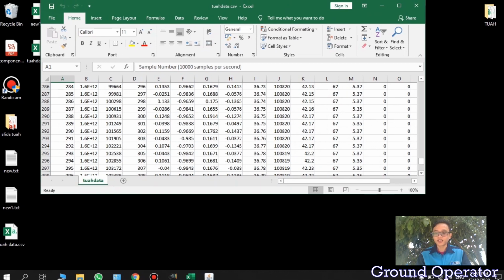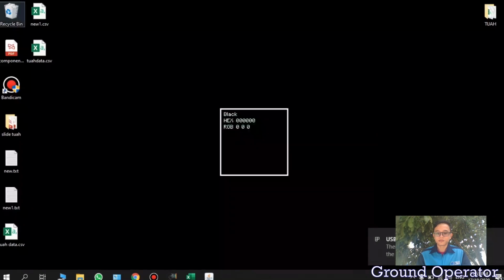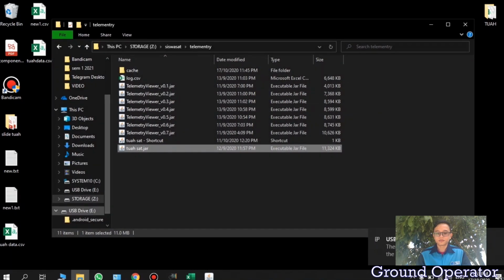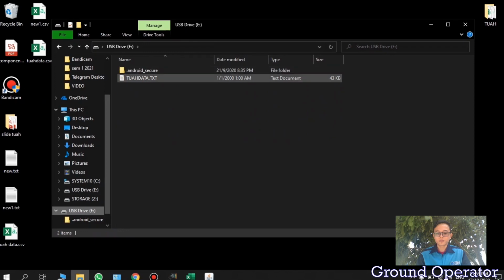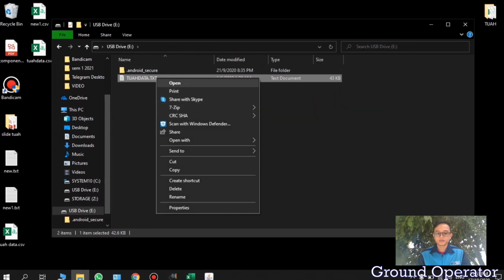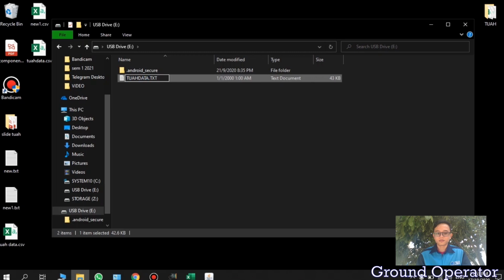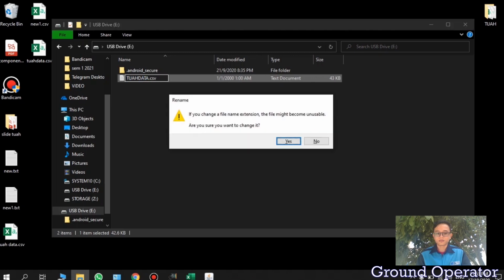And now I will insert the SD card. Here is the data from our SD card, and I will convert it into the CSV file.